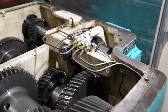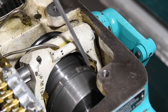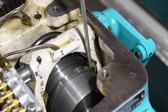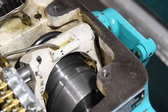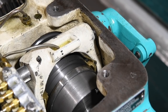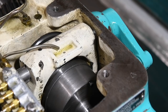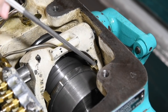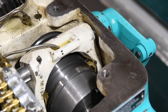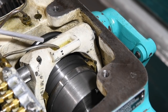Let me show you a closer look at what those shoes look like. This is a little piece of tubing and I can almost fit that whole thing in the groove that's worn into these shoes — one on each side. They are curved. There was a lot of brass glitter down in the oil when I stuck my fingers in there, so I'm pretty sure all of that damage has happened since I've owned the machine, because I changed the oil when I got it. That's the spindle not-engaged position, and here if you push on it all the way you can see that worn portion goes all the way through.